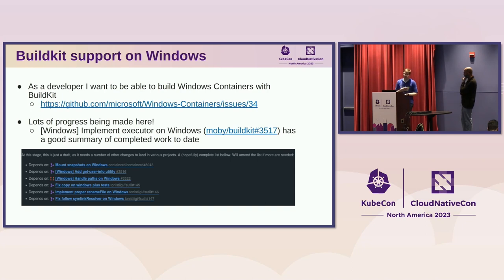Now, over the past couple of years, there have definitely been a lot of improvements around BuildKit to help optimize your build execution for your container images, by doing parallelized graph queries and execution, much better image caching, the ability to push directly to image stores, and all sorts of benefits. So this is another issue that was opened, I think, around 2020 about what it would take to get BuildKit support for building Windows containers on any of these platforms. There were a lot of discussions for a couple of years, and recently, I'd say the past 6 or 8 months, there's actually been a lot of movement to get this to happen.